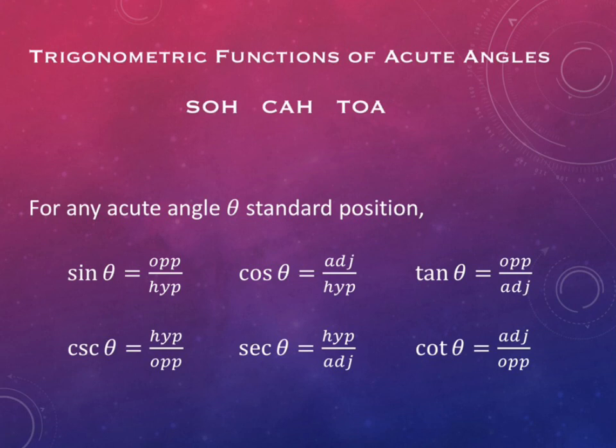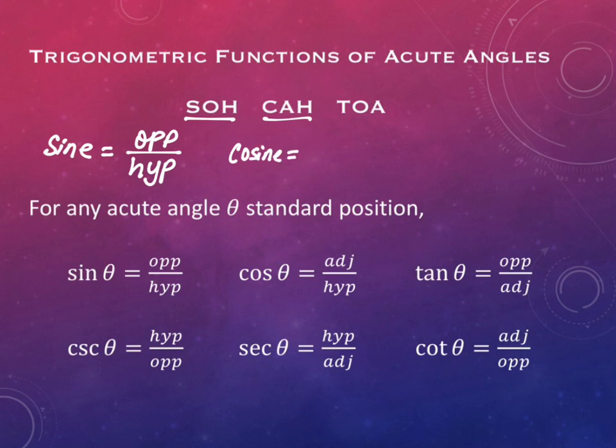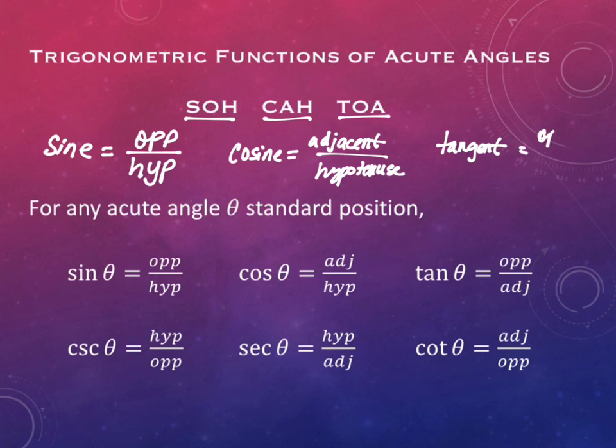In particular, the SO is that the sine is the opposite over the hypotenuse. That's where those letters are coming from, which is what you see written down here. That's what the S for sine is, the SO, O for opposite, and H for hypotenuse. CA is cosine. So the cosine is the adjacent over the hypotenuse. And then TOA is tangent. The tangent is the opposite over the adjacent.